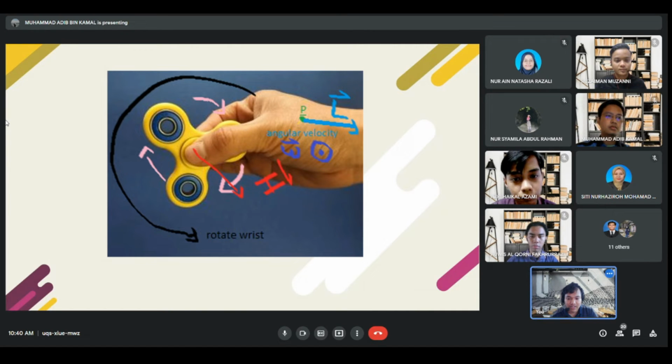So the direction of the angular momentum can be identified by using the right hand rule. After that, we try to move our wrist. Our wrist will feel weird in our hand. There is resistance when the wrist wants to turn, and it feels like exerting some movement to make it not turn. Because of that, to maintain the movement of the fidget spinner, the wrist must apply a torque. Then we need to use the formula omega cross L equals N to find out the movement which needs to be applied to maintain the movement.